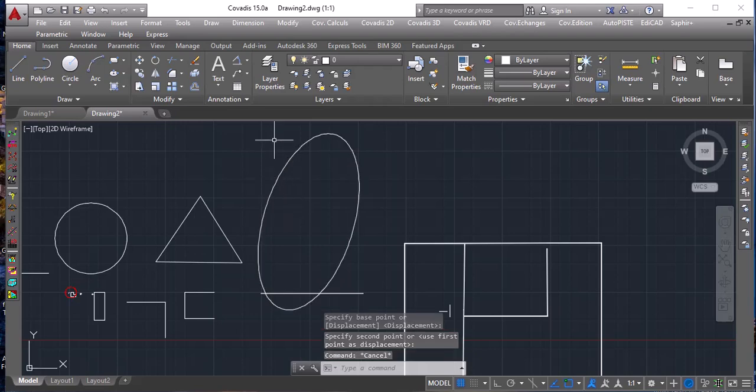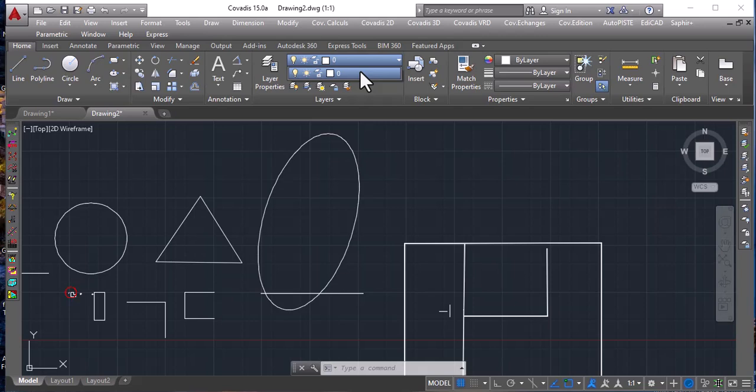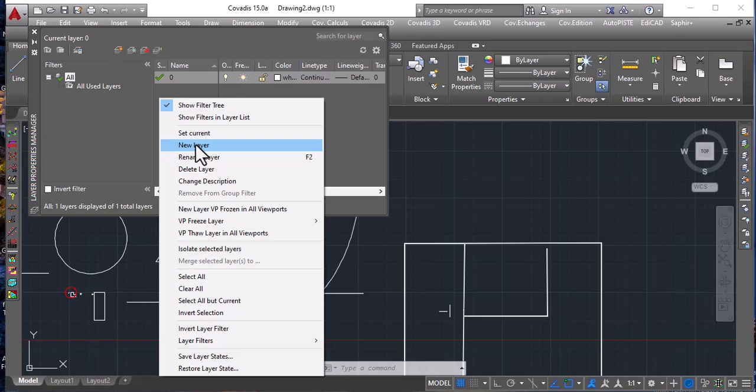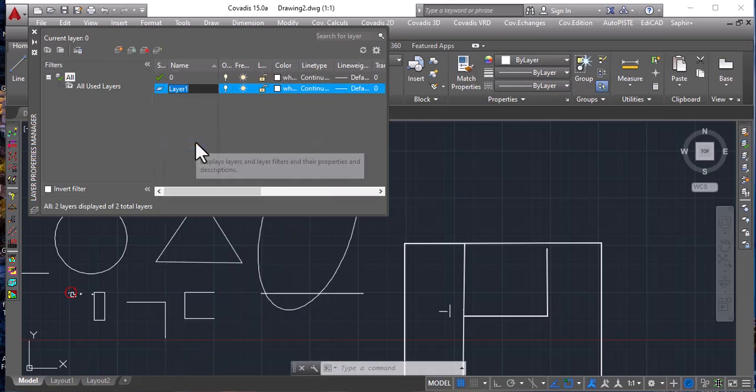Now, once we want to create, this is where our layers are being presented. Now here we have no layer created. So we'll create our layer here. We come to this point, new layer. We right double click, then we left click, new layer. I'll call this first one circle.